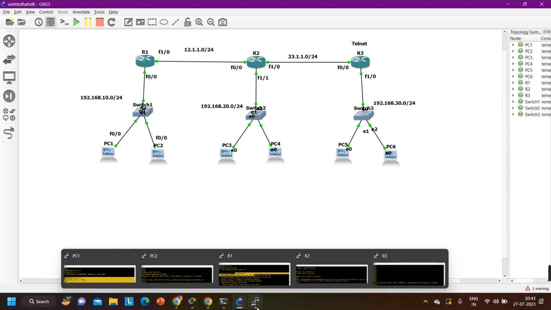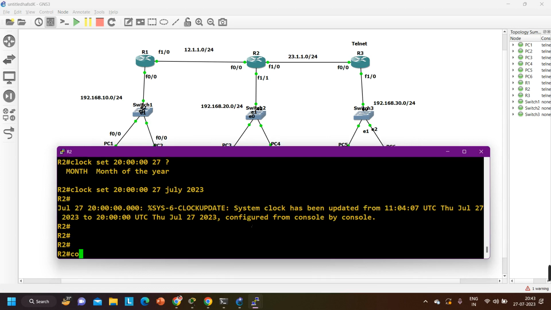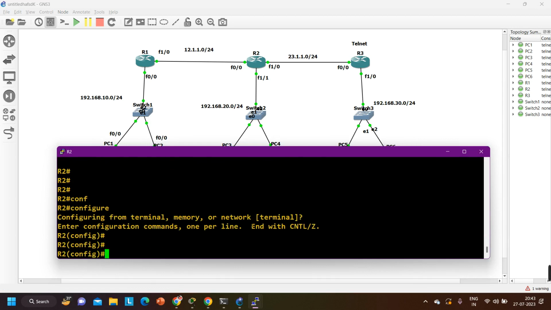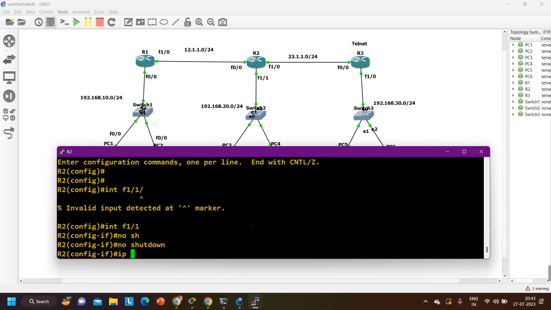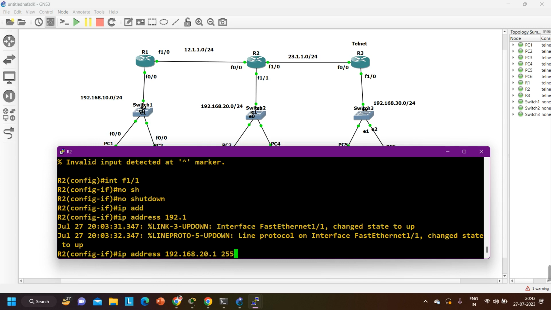So let me add some commands on router number 2 first. Configure terminal, interface f1/1, no shutdown, and the IP address is 192.168.20.100, subnet mask 255.255.255.0.